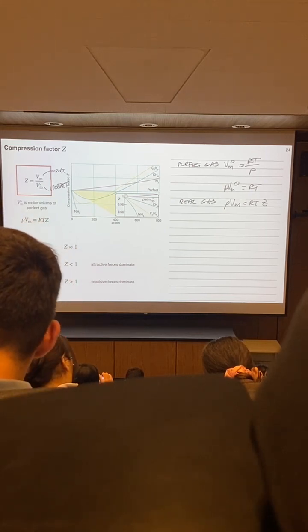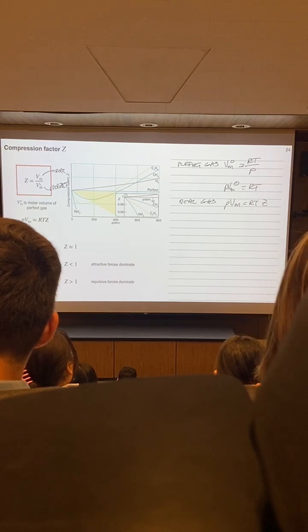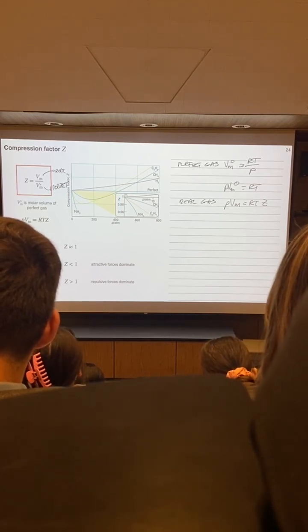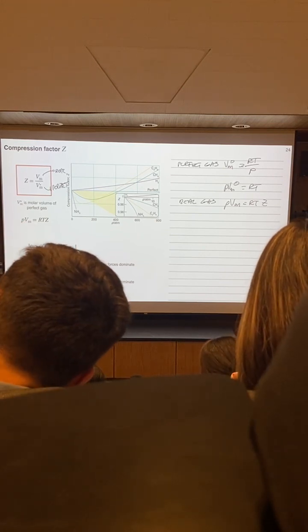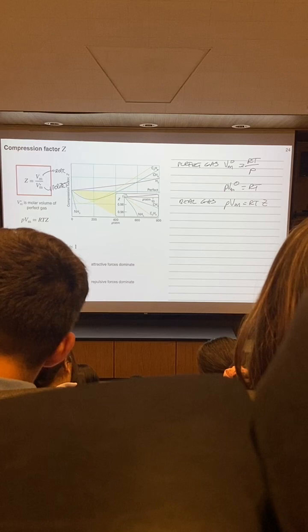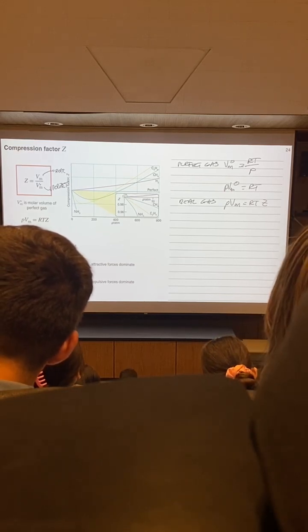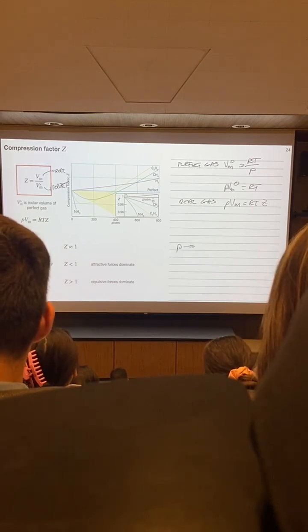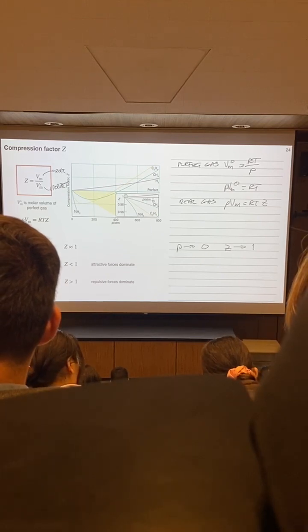So the compression factor depends on the gas, and it depends on the pressure of the system. It tells you how much the particular gas deviates from ideal behavior, and different gases have different intermolecular interactions, so they deviate in different ways. The first thing to note is that at low pressure, that is, as the pressure goes all the way out to 0, then Z is going to converge on 1, and that's what this graph is showing here.